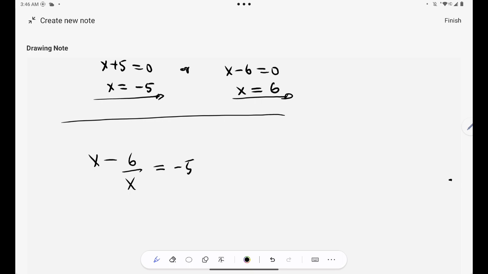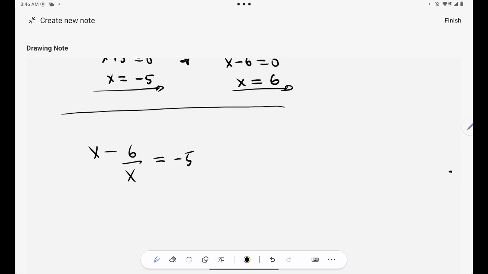The tool of solving problems in mathematics is an equation. You can't solve anything without having an equation. Are you together? Sometimes they can describe a scenario to you. You must create an equation out of that scenario and then solve. Okay, in this case, we're about to solve x now.